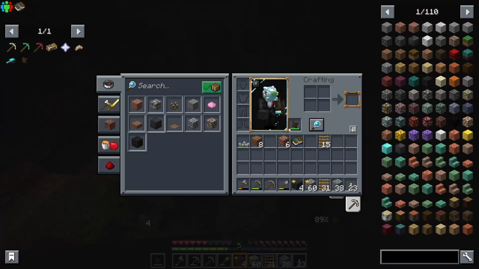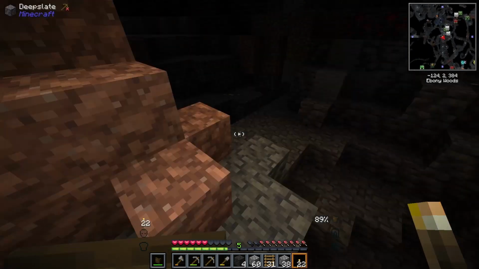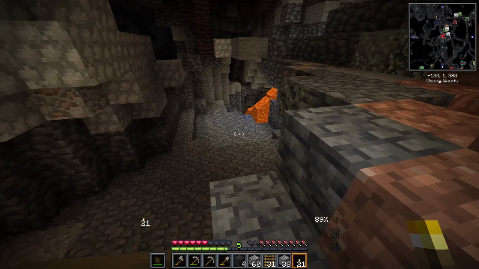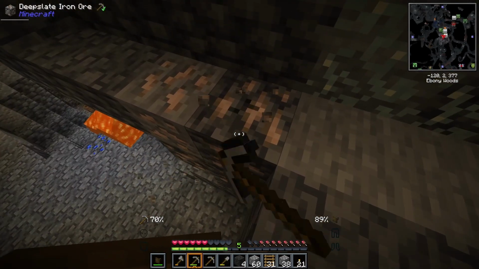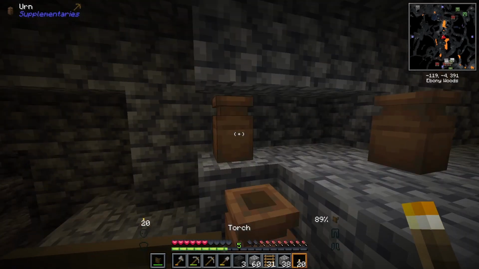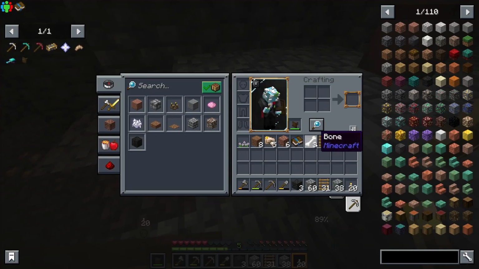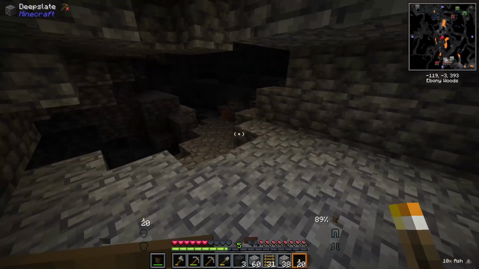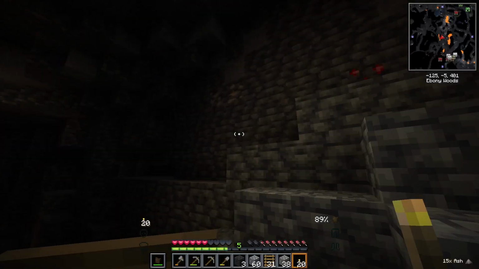Let's head down in here briefly and see if we can find maybe some iron. There's some iron, I think. And right here is some iron. Let's grab this. Oh, there's pots down here. There's urns. Kind of like Zelda. We got ashes, bones, more ashes. Doesn't seem like super useful stuff. More ashes.